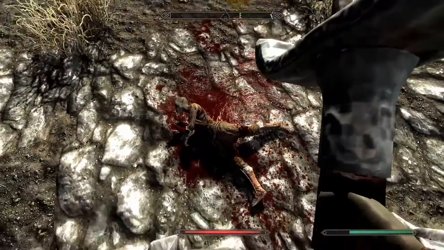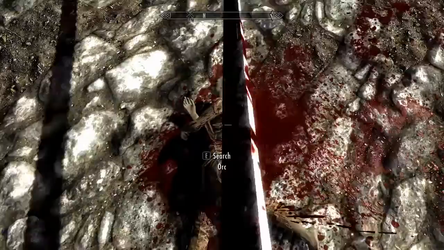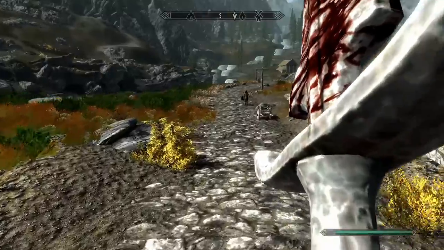Oh god, that's a lot. I will take all your moon sugar and your skooma. You violated the law. You can't have that stuff. I'm a law-abiding citizen. I couldn't just leave her selling moon sugar and skooma to every passerby.